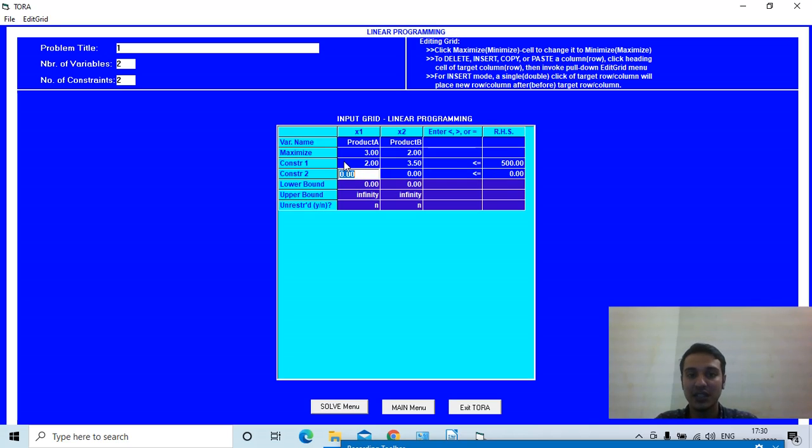Then the second constraint is 4.5, then 2, and this one is 600.